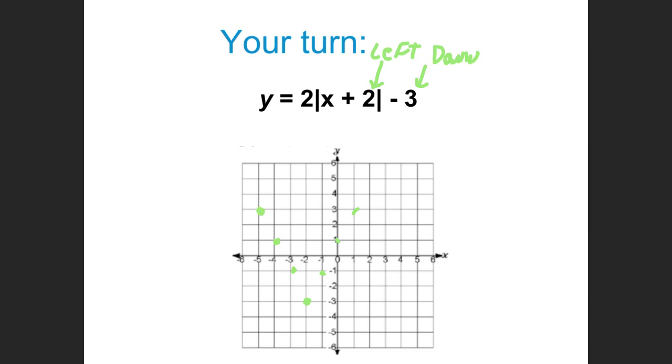Now, how could I check to see if I'm correct? I'm just going to plug this into my calculator and see if my graph looks right. And I will guarantee you that that is the correct graph, because I shifted over 2 places to the left, I shifted down 3 places, and this number is going to be my slope here. Slope is 2. All right, let's try some practice problems from this week.